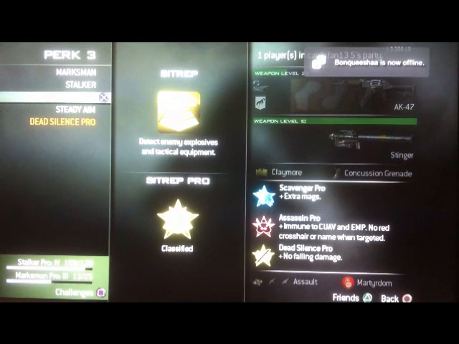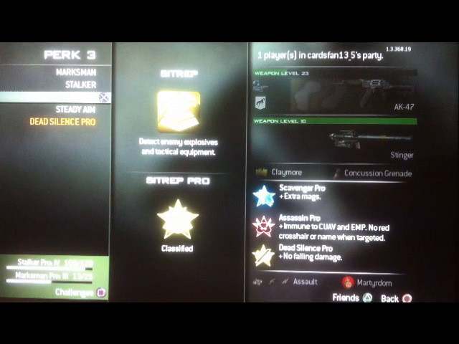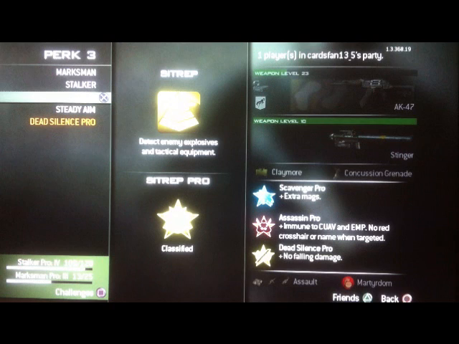The third perk is Sitrep. You can detect enemy explosives and tactical equipment. I don't get the picture at all. It's just a pyramid that's been cut into 4 slices with an eye on it with arrows going every different direction. I don't know how that has to do with explosives in any way, shape, or form. But that's just Infinity Ward's way of showing things.